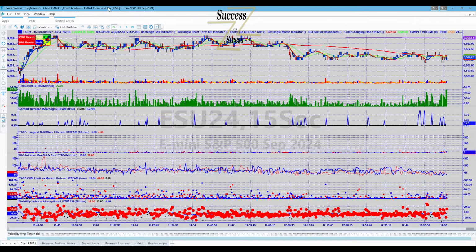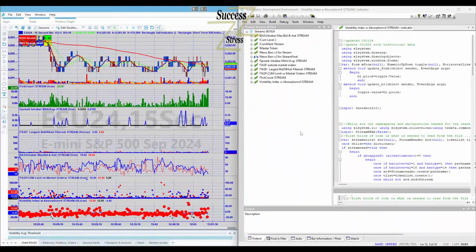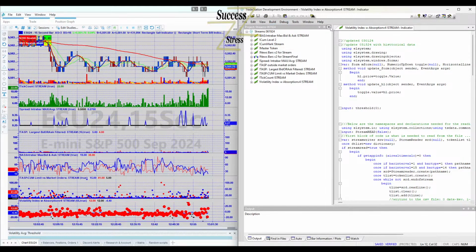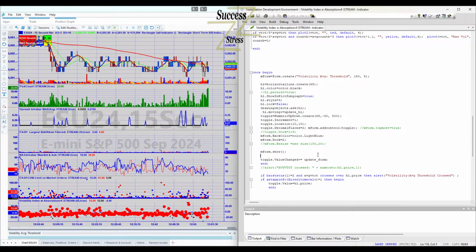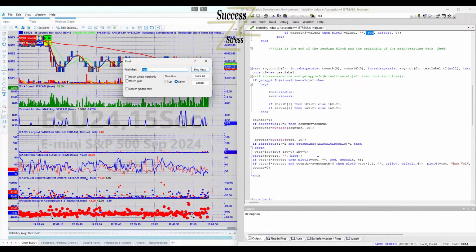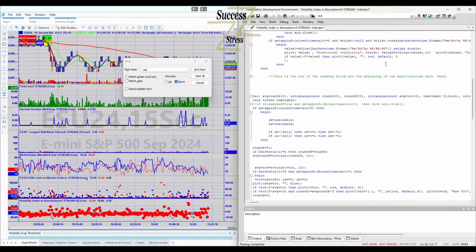Let's close this. Do this. Doing a little magic here. Yeah, so get that out of the way. And so where do we have the red? Let's find red. Yes, so if the value of 1 is greater than 3 times the value of 2, then we're going to plot that. It's going to be red, default size 4. So that seemed awfully large. Let's make it a little smaller.